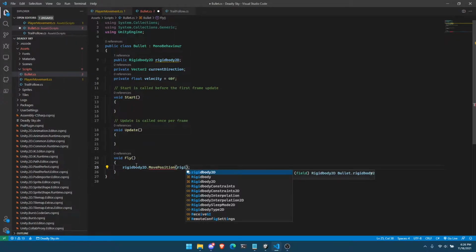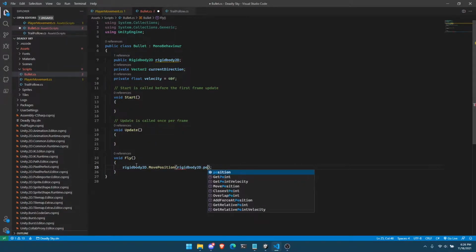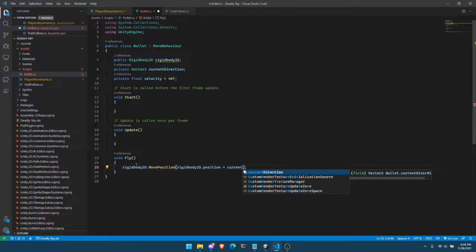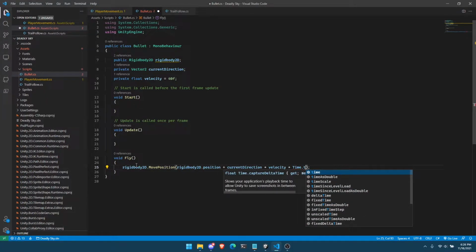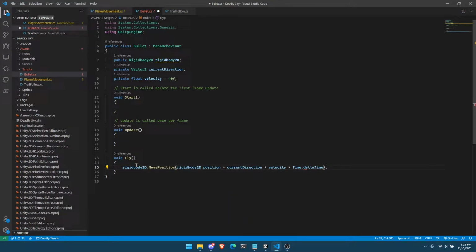And rigid body 2D dot position, that's the current position of our rigid body, plus. This is the position that we're going to move into, and it will be current direction times the velocity, so how fast the bullet is moving, and we also need to multiply that with time dot delta time, so that our bullet doesn't move so fast out of the screen. And so we have our fly function.